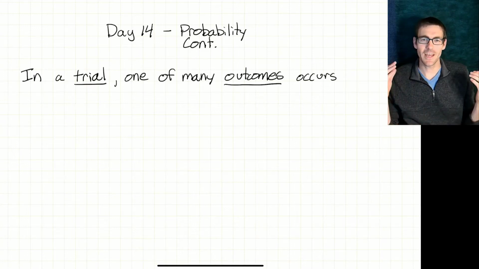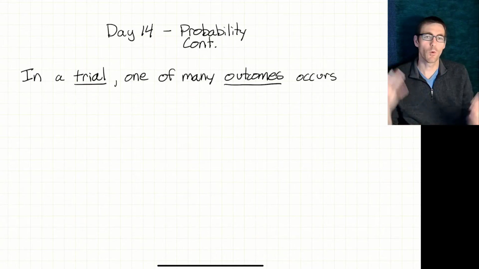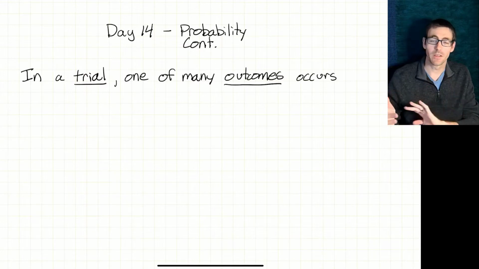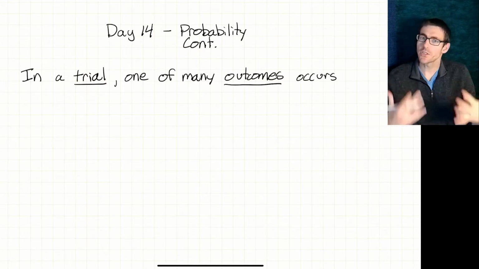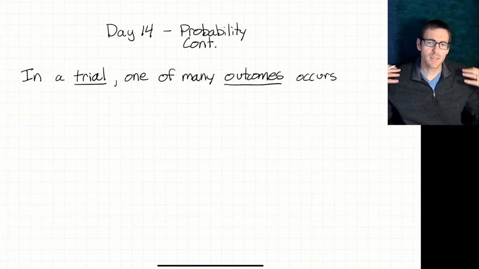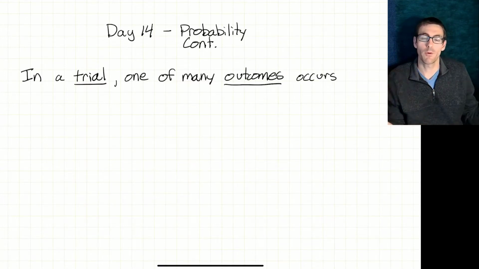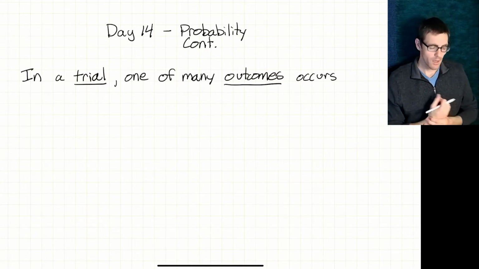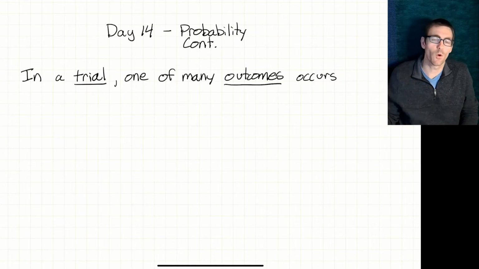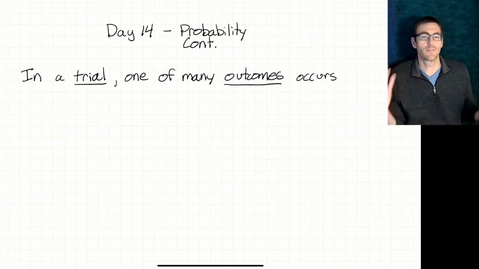All right, this is day 14. We are talking more about probability this week. We'll be talking about probability going into next week as well. And just to mention this again, we are spending this time talking about probability. This is a statistics class, not a probability class. We're talking about probability because we're going to need it moving forward when we're talking about inference.